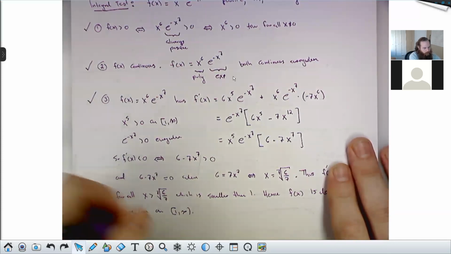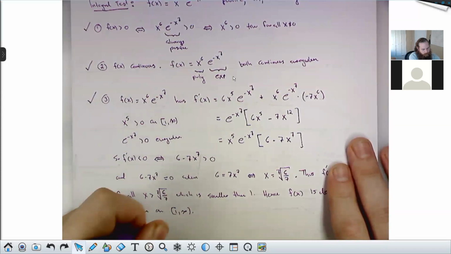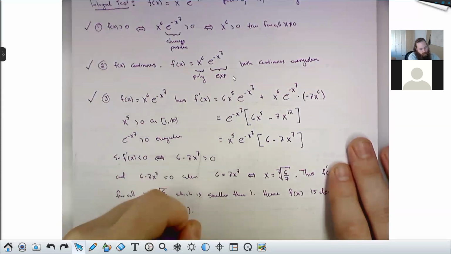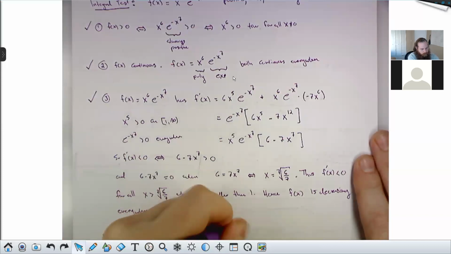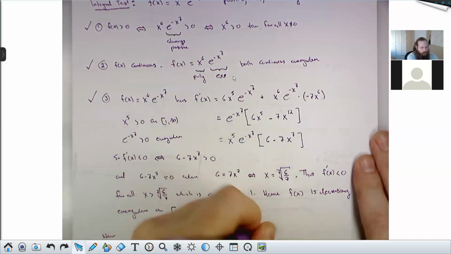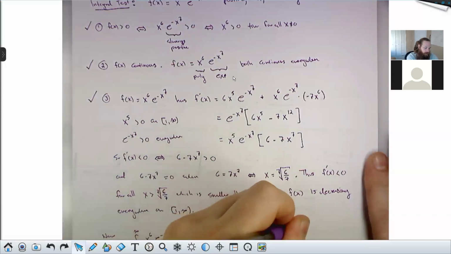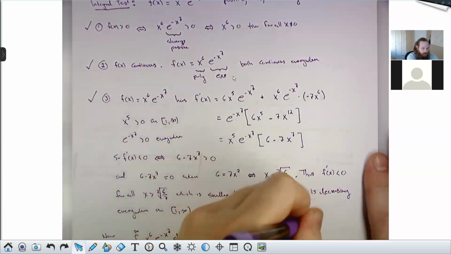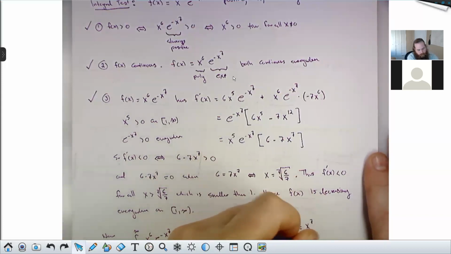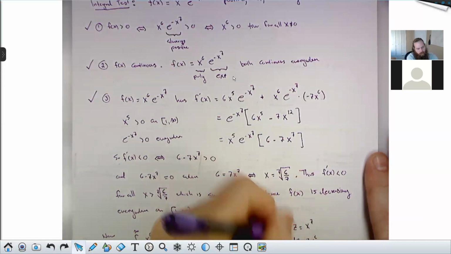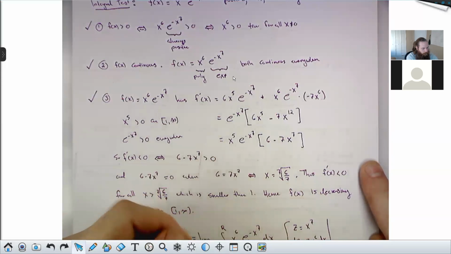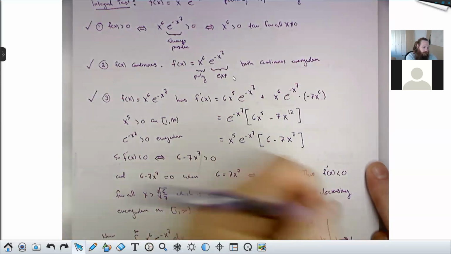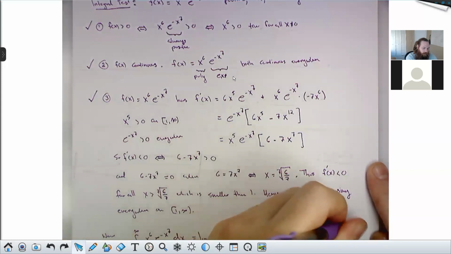The integral from 1 to infinity, x to the 6, e to the negative x to the 7 dx. This is not very hard. It's the limit as r goes to infinity, integral 1 to r, x to the 6, e to the negative x to the 7 dx. And we do this by making a substitution, z equals x to the 7, dz is 7x to the 6 dx. Our bounds change. 1 goes to 1, and r goes to r to the 7.